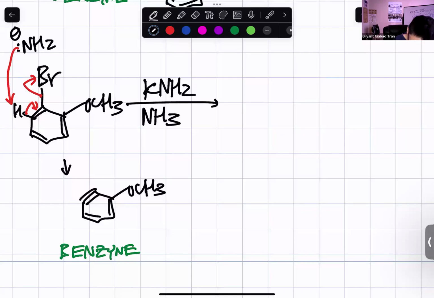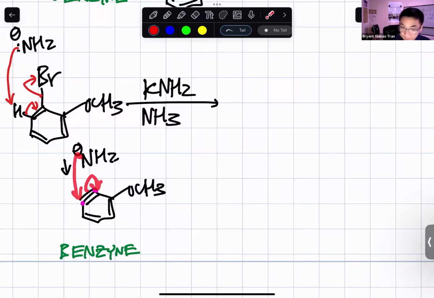And then these carbons are strained. And you know how when the nucleophile comes in to attack one of the carbons, the other carbon will have a negative charge. Like let's say we attack this carbon, one of the bonds is going to go to the other carbon to give it a negative charge.